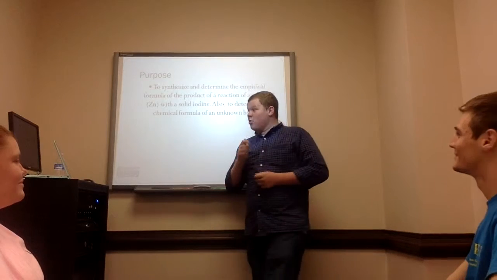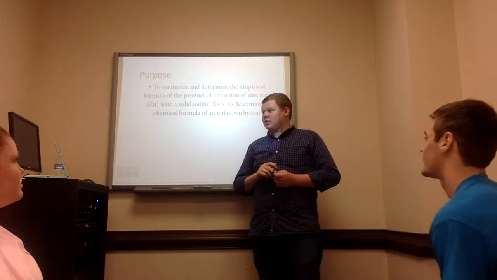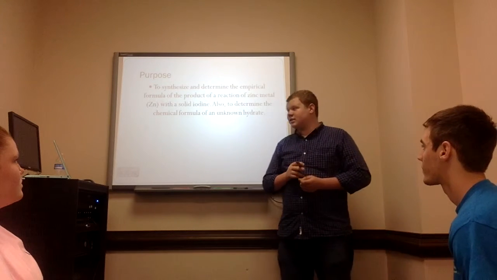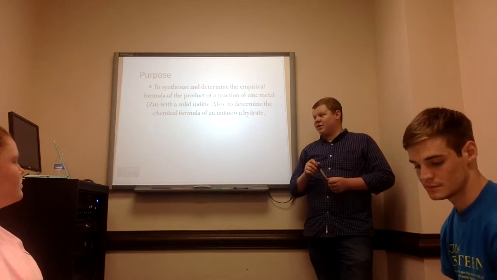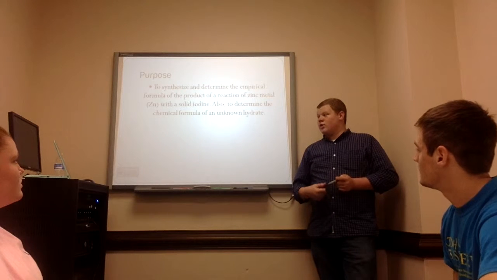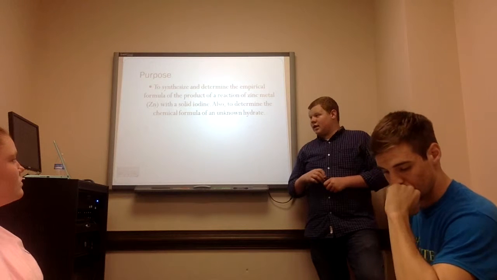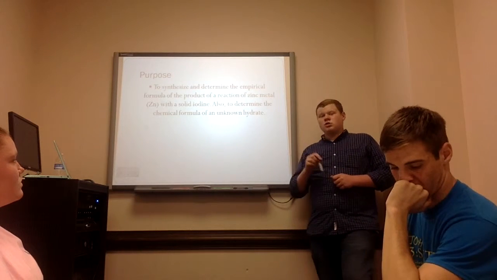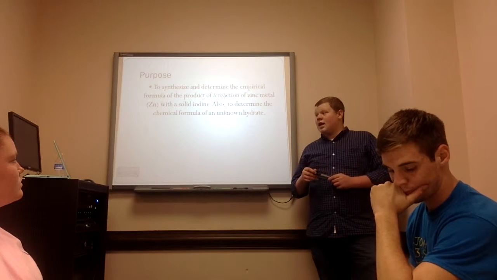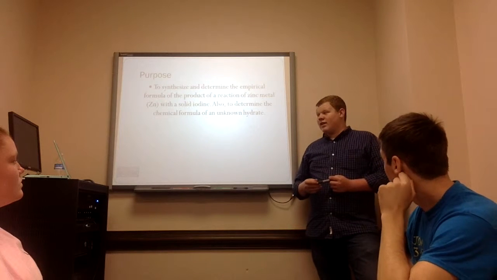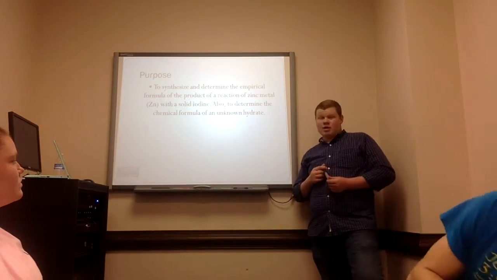Now, you will not know the exact experimental formula of this compound ahead of time. It is an unknown. But you will be able to determine its chemical formula by determining the number of moles of zinc that combine with the given number of moles of iodine. You'll also calculate the number of moles of iodine from the masses in grams of zinc and iodine in the compound. You'll also use this same strategy in part B to determine the number of moles of water in a hydrate, along with the determination of the identity of an anhydrous metal salt produced. You will determine the formula of the unknown hydrate compound.